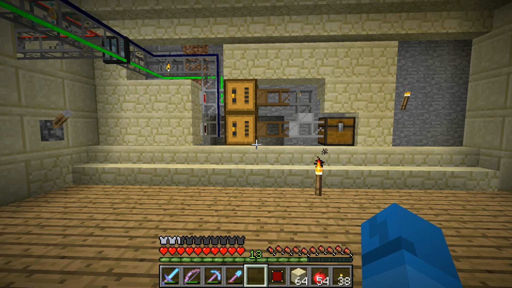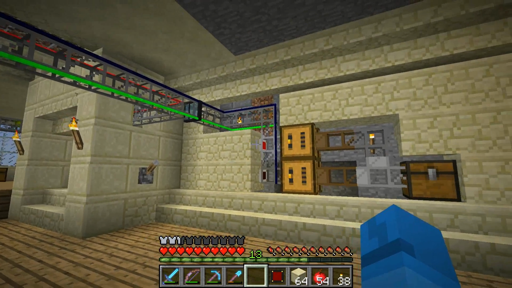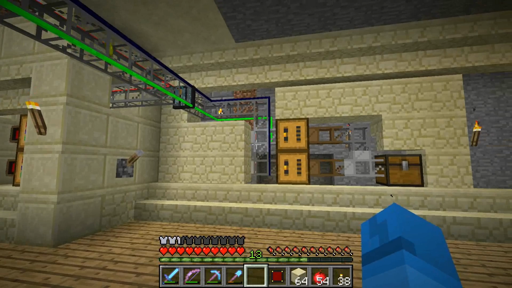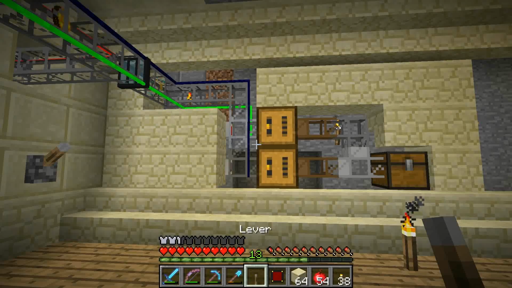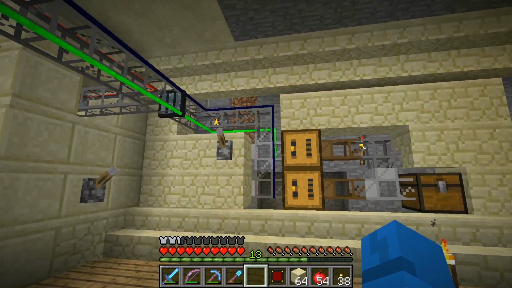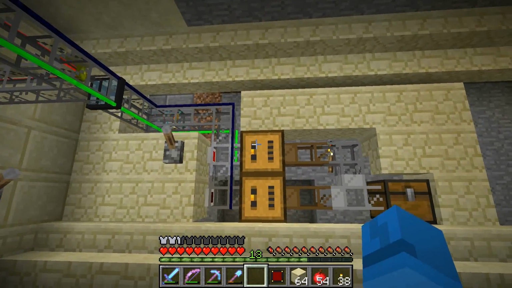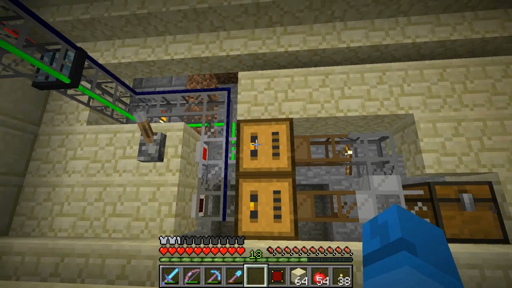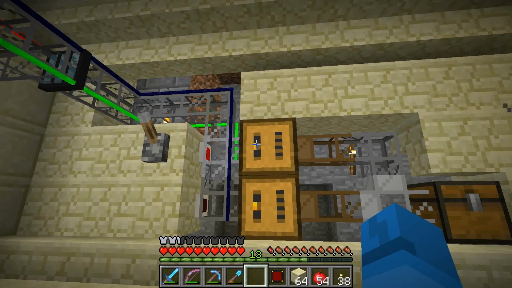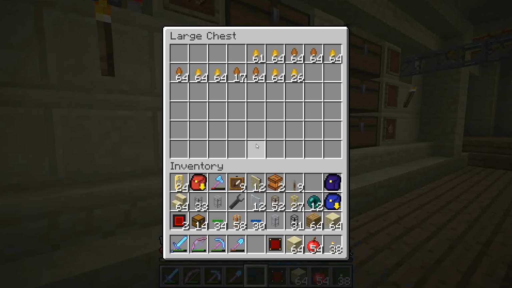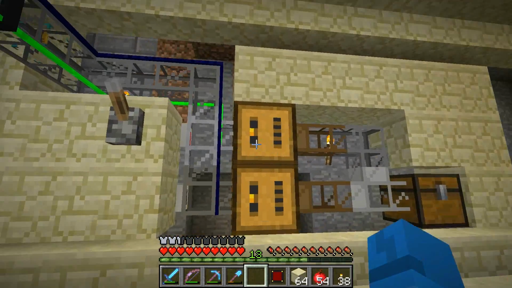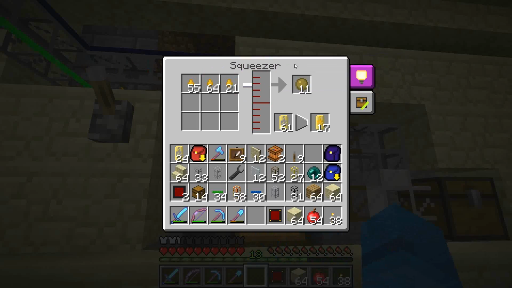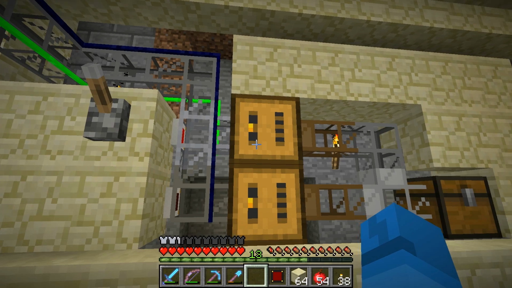So we are just about done here, but I think there's a few elements left to improve, and that is namely aesthetics, but there's also some features we have yet to add. One of the features we're going to add is an on-off switch. So I want to put a switch right here, and that is the ability to just not send honey to the squeezer, basically not produce honey so much when I want to. Because sometimes I may want to say, hey, don't actually get these honey drops over there. I don't need any more honey. I won't really be able to just stop this from producing, but what I will be able to say is don't transfer any more honey. And that's what we're going to want to set up here.